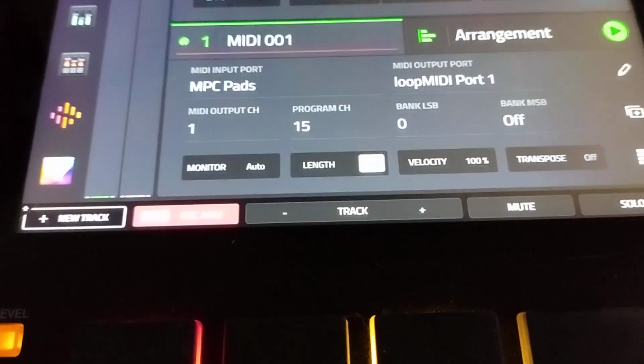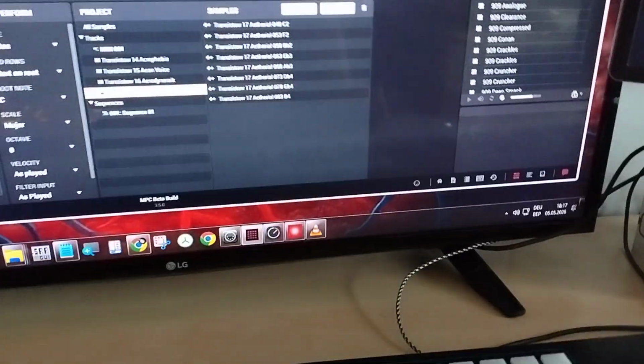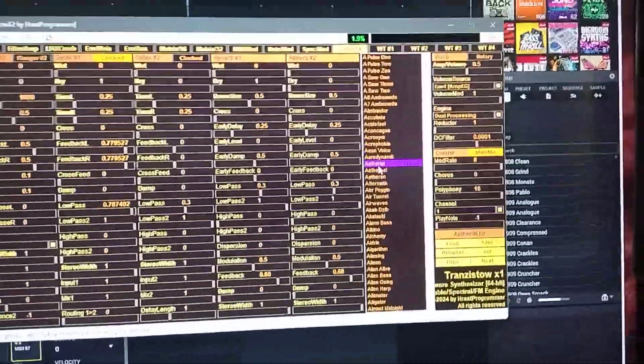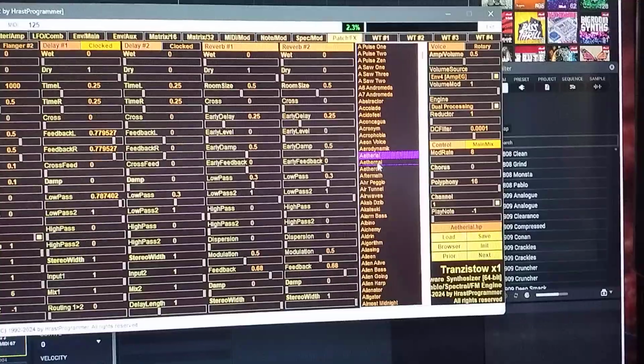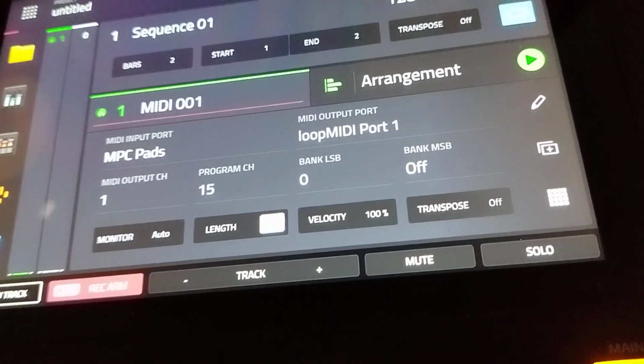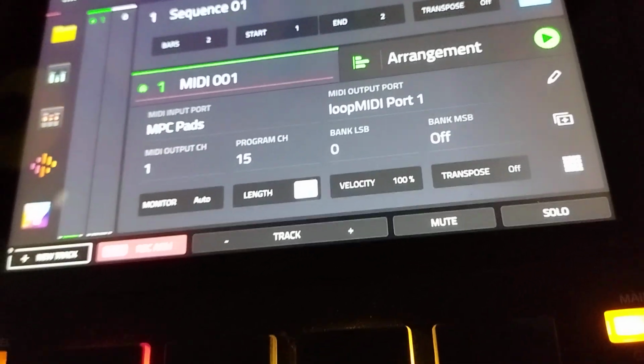And that's so cool because when the soft synthesizer has that function, then you can skip through the presets with program change messages. And because the MPC is able to process them, you see it's on 15 now.